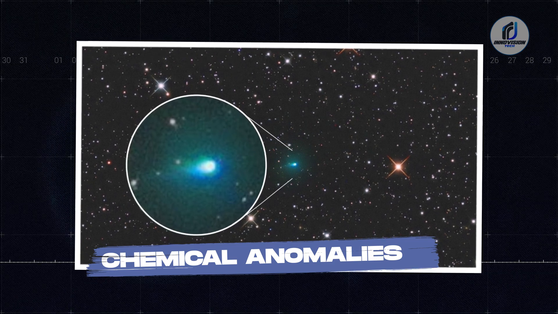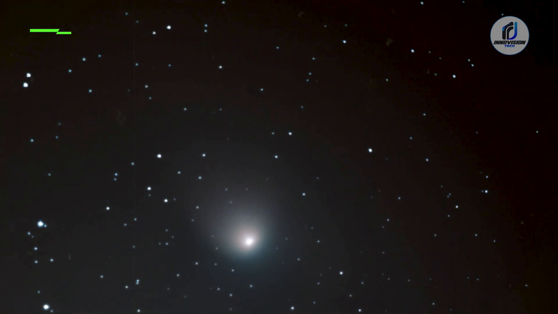Chemical Anomalies: The weirdness isn't just visual. Spectroscopic analysis of 3I Atlas reveals a chemical composition that is bizarre, even for an interstellar traveler. The data shows a carbon dioxide-to-water ratio of nearly 8 to 1, one of the highest ever recorded. For comparison, the famously CO2-rich comet C 2016 R2 PanStars had a ratio of about 5 to 1. This tells us 3I Atlas was formed in a place far different from our own solar system's water-rich environment.